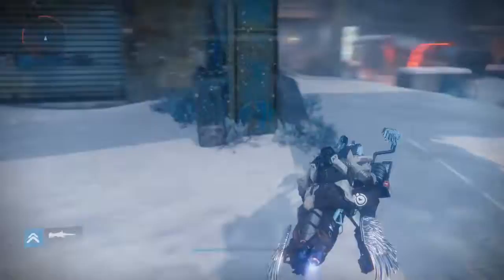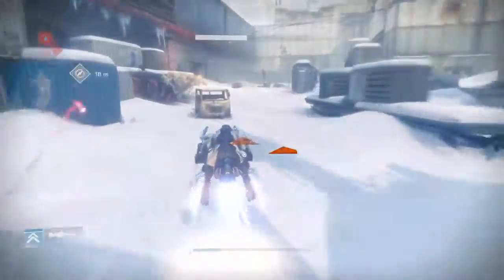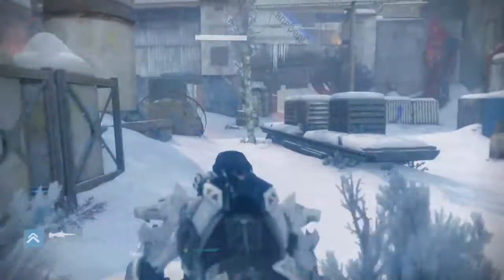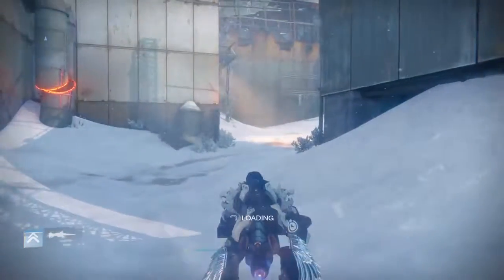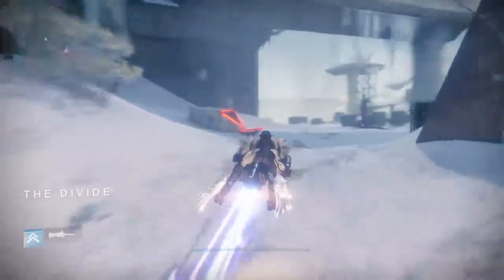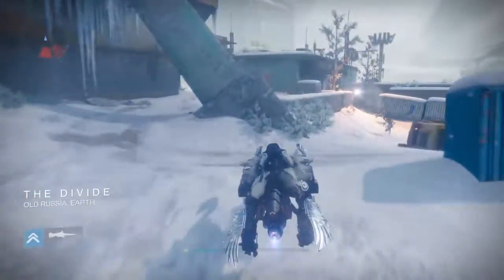And now the first part, you want to go to the original area where you found your Khvostov. So that's where you go through and you come up here. And you go through this little tunnel area. Well, not tunnel area, but alley-like place. And then now you've made it to the Divide, so you just want to follow over to here.